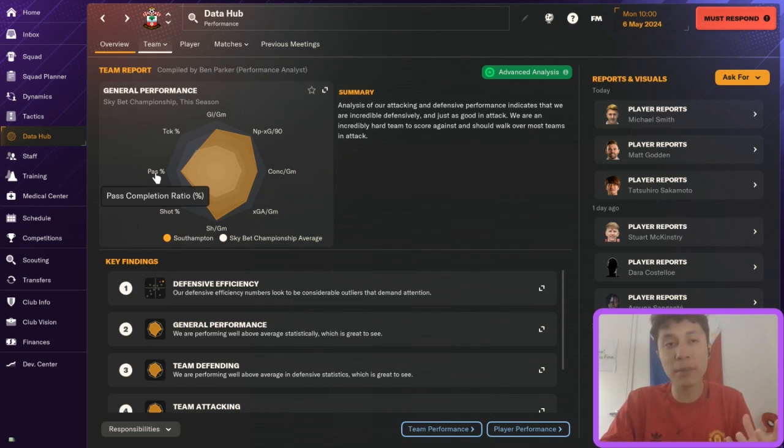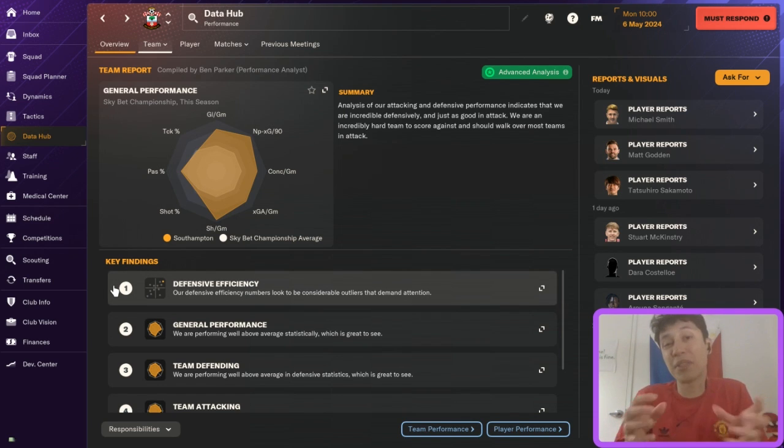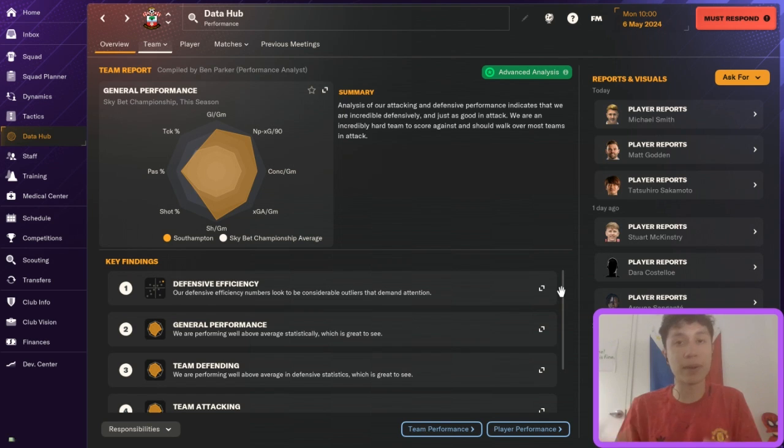Passing completion could be a little bit better. And maybe the tackling could be a little bit better. But those are all ratios. Overall, the team is doing pretty well. This is confirming what I'm seeing in the match engine. I feel like my team is doing well, and I'm seeing that here. But we can go much deeper than this, and this is what I'm going to explore.